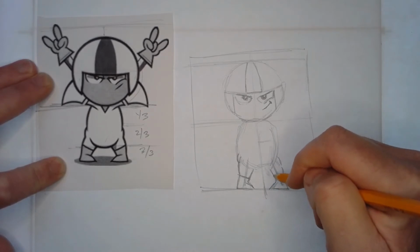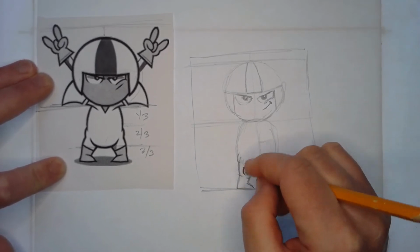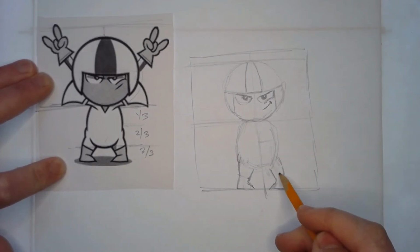I'm going to go back in at the very end and put a piece of white paper over the top. Rather than erasing all of this, it's going to give me an opportunity to make a really clean version of this.